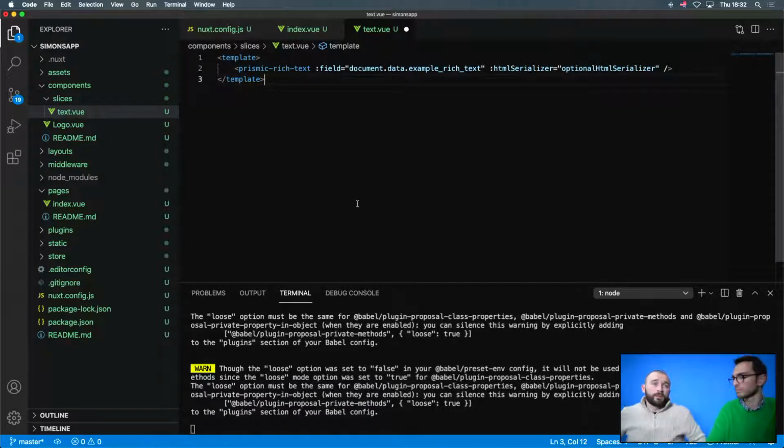Because we built slices earlier, which are blocks of a page, we now have to build components, which are also blocks of a page that correspond to the slices that we made on the Prismic website. So when we query the slices on the other side, we'll pass it into a component through the props field, and then that will pass it down to this component. So here we'll need to open another script tag.